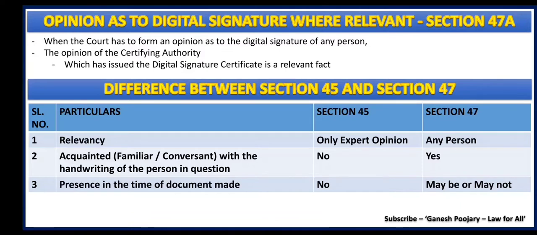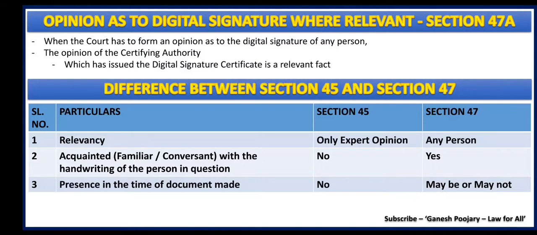The second one, I have already used this term familiar. The one who is acquainted or familiar or conversant with the handwriting of the person in question. In the case of section 45U, there is nothing like that. The expert will have two documents. He compares, and on the basis of his knowledge, experience, observation, he makes an opinion, and that is an expert opinion. Whereas under section 47, there is familiarity available. The person who is making the opinion has seen the person who was writing, or he has got those transactions via some business course, etc., and only with such familiarity he is making the opinion. He is not an expert. He is making his opinion because he is familiar with the handwriting. That is the second difference.